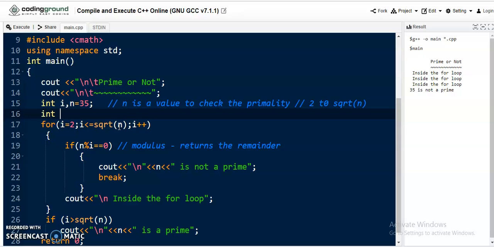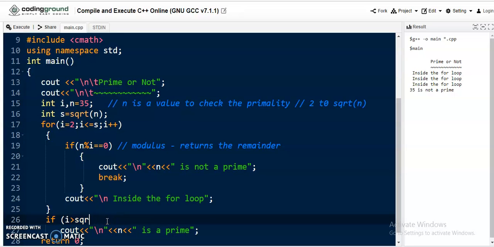So that's why I am going to declare one variable s. It is used to store the square root of n, and the value should be assigned to s. So here there is no repeated calculation. The value has already been calculated and stored in s. That's why we are comparing the i value with s. So now we can reduce a small amount of time once again.